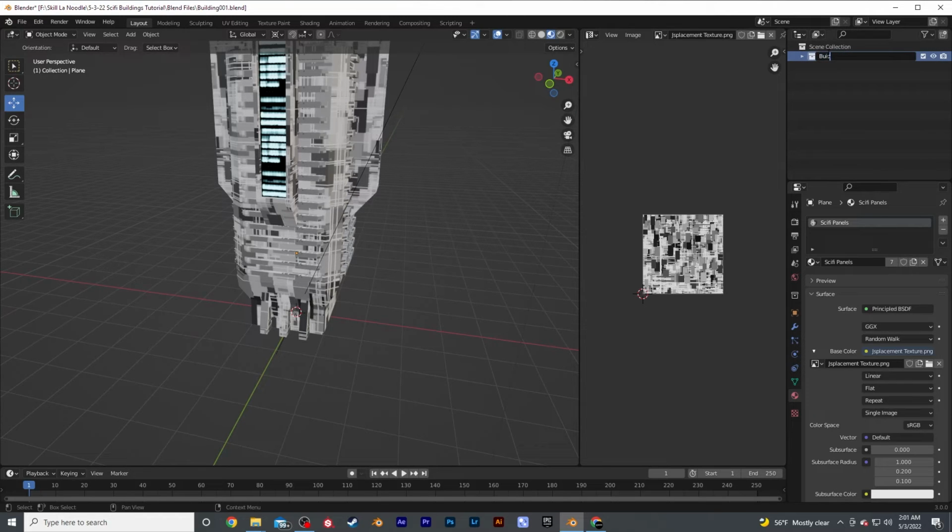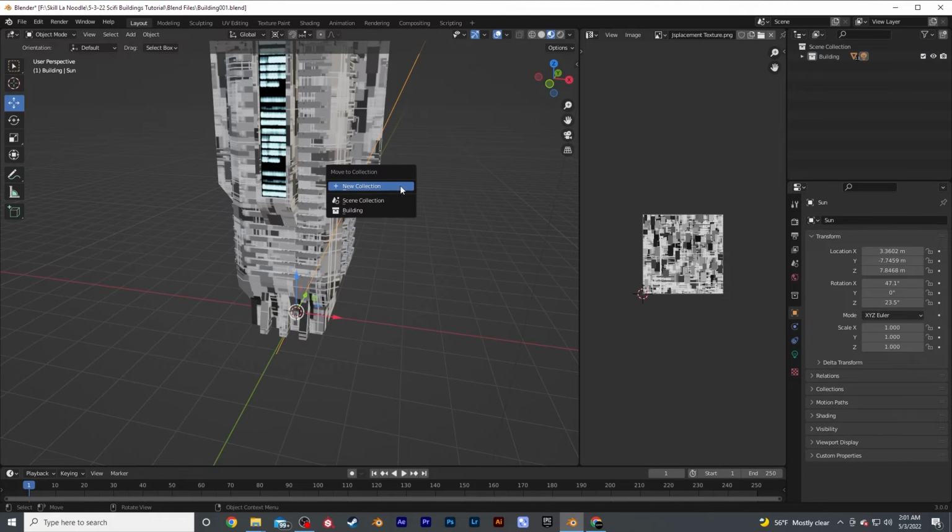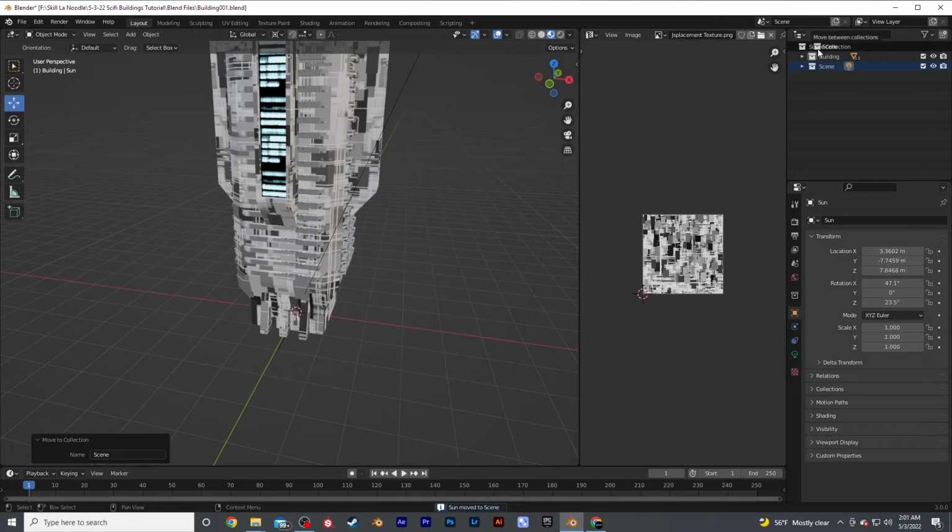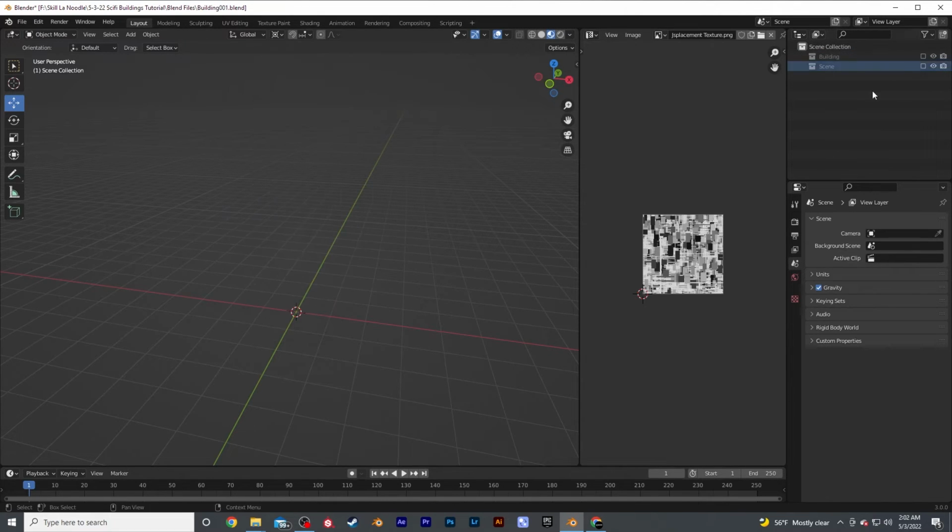And I'm going to keep this collection as is. Take this. I like to make another one called Scene. It's usually where I put my lamps and things so I can move those if I just need to focus in on the objects themselves. So I'm going to minimize these out. Create a new collection. Scene collection, new collection. And I'm going to call this Window Lights.